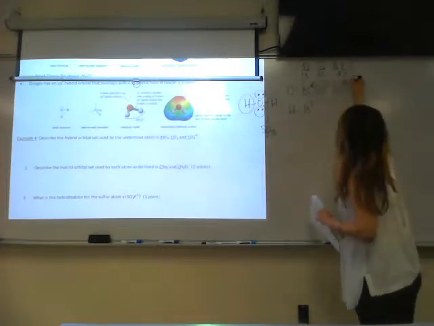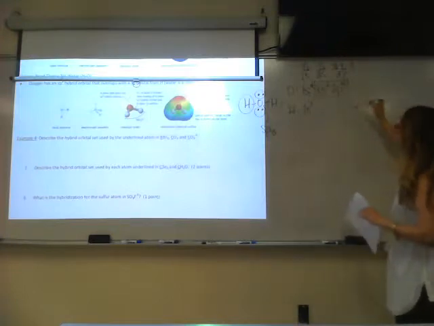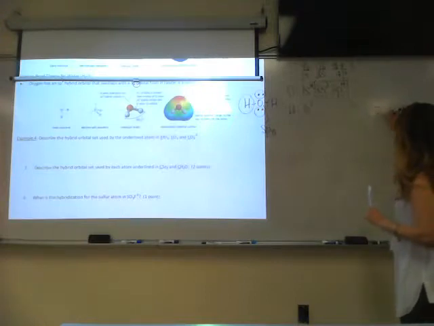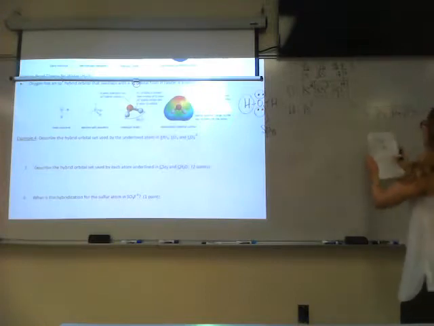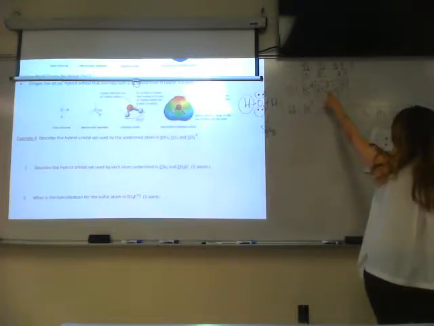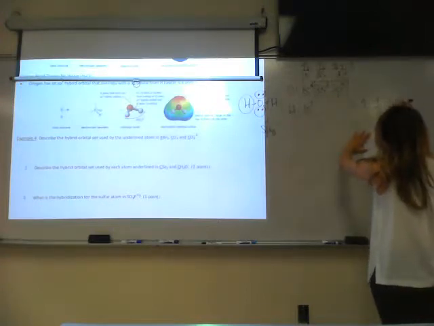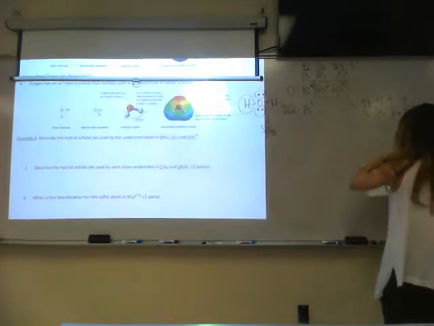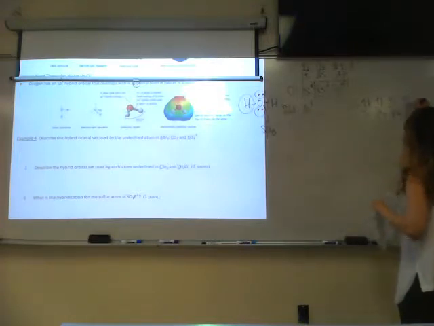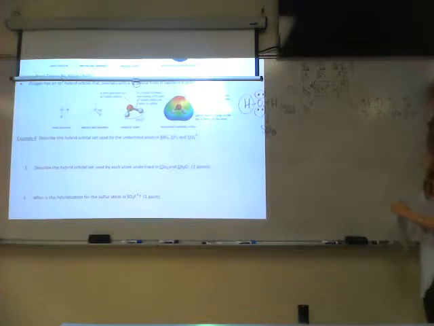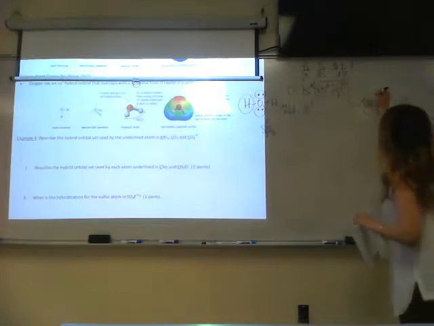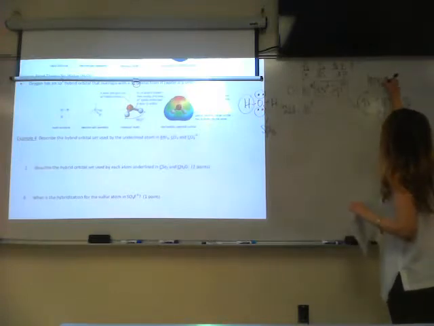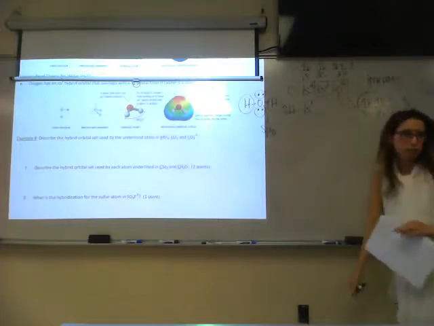So you're going to take your valence shell, and that's going to overlap with hydrogen 1s. So it's s, p1, p2, p3. Okay? You have 6 electrons in oxygen's valence shell: 1, 2, 3, 4, 5, 6. You have 2 hydrogens in 1s, right? With electrons in 1s. So there's 1, there's 2. These 2 form your 2 sigma bonds. And then these are your 2 lone pairs of electrons on oxygen.